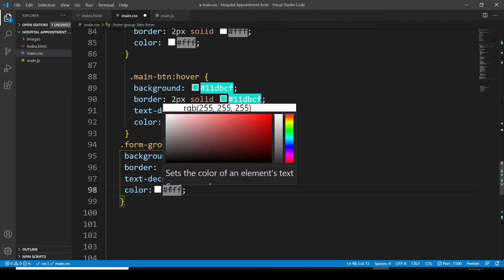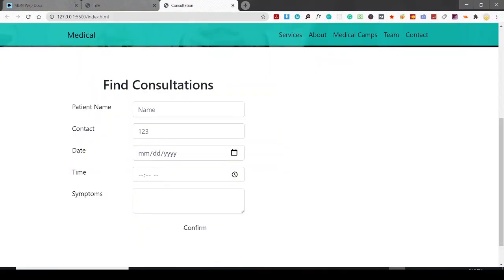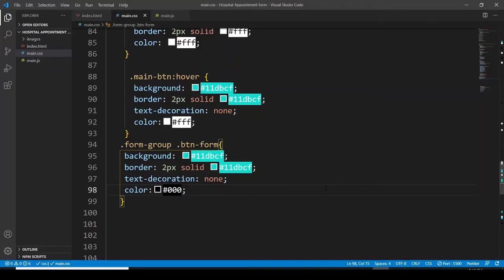In place of the white color, I would like to go with the black. Save it. There in the browser, we do have a button. We all are done with this markup.